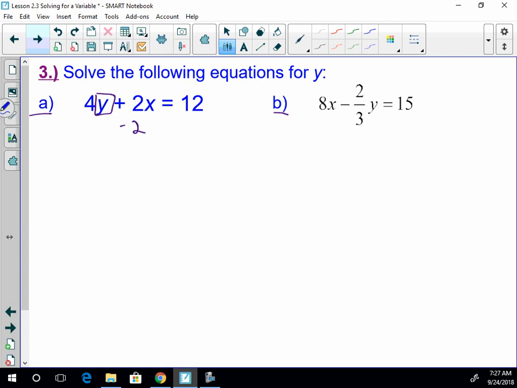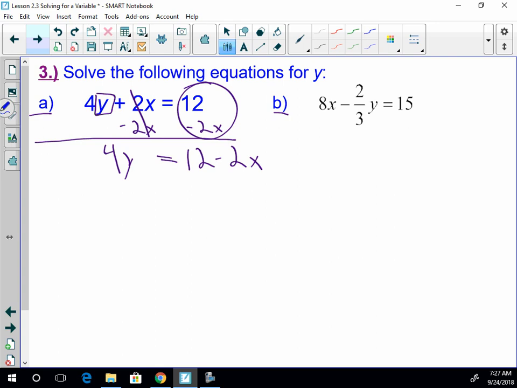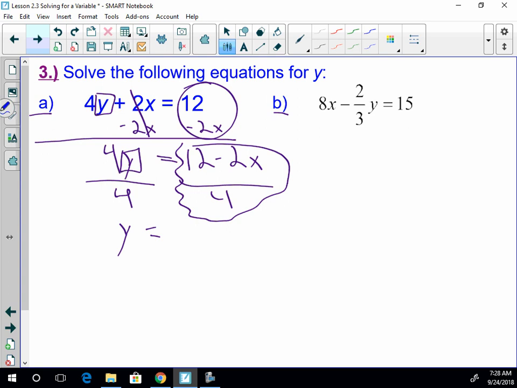Hopefully your answer would be to subtract 2x from both sides. So then that would leave me with just the 4y on the left is equal to, and again, this is uncomfortable, right? How can I take 12 minus 2x? You can't. So don't, and just write down what you're supposed to do anyways. Okay? 4y is equal to 12 minus 2x. Y is still not by itself. I do have to divide by 4 to get rid of it. And I have to divide by 4 over here. So when I do that, I end up with just y is equal to, and literally without simplifying, this is my answer.